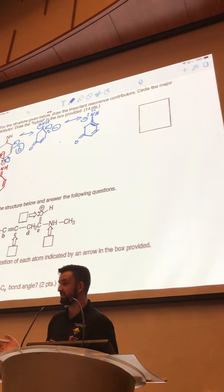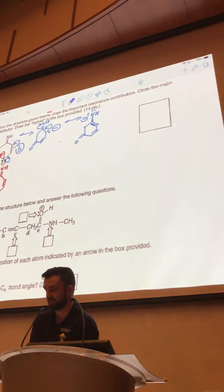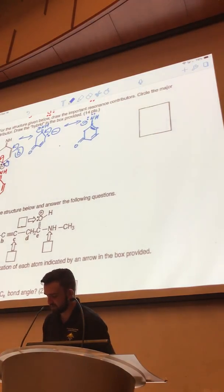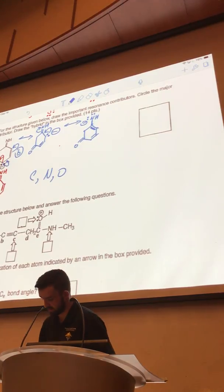So we know all of these have full octets on every single atom. So now what we have to look at are where these charges are located. On what atoms are they located? And where are they happiest? In all of these resonance contributors, we have the negative charge on carbon, we have it on nitrogen, and we have it on oxygen. Where is the negative charge going to be the happiest? Oxygen. On oxygen. Yep.